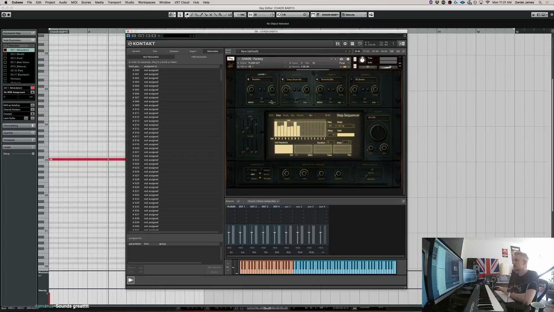Okay, so where do we get down to? So distorted bits, so we've got some downers. Your typical downer. And you see, the funny thing is because I still have these layers on, you're still going to get that hit on beat two. I'll turn those off for now, though. So you got your good old downers. Let's see what it sounds like as a rhythm. Kind of sounds like a hip hop track. You know, throw in a rhythm, why not?